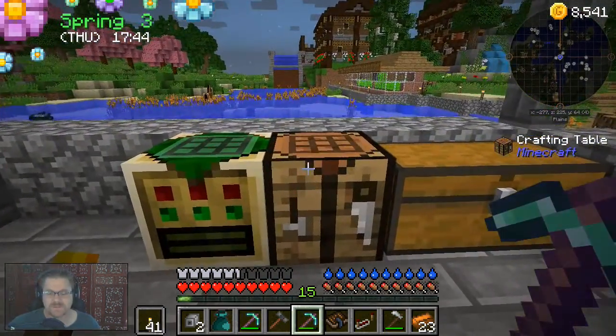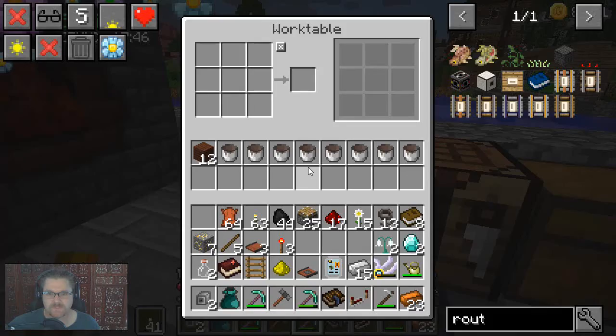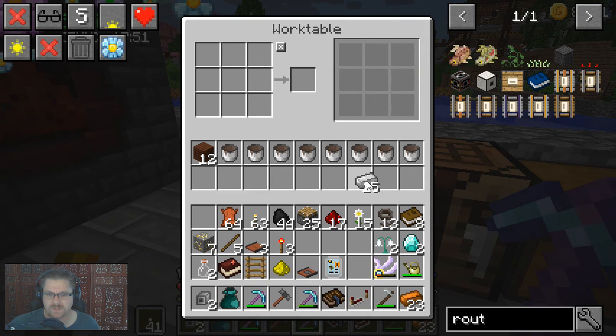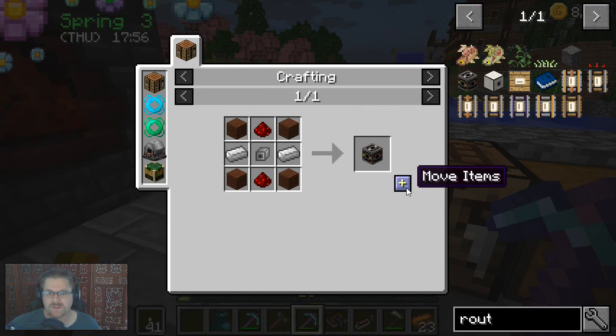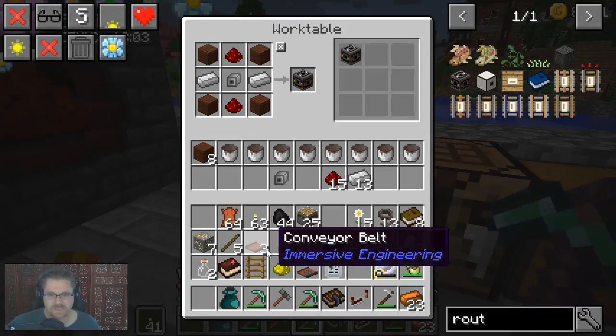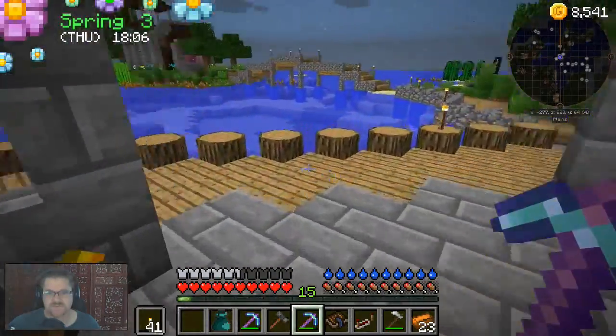Cool. So, we got some trade... I reckon I can put that into there. That into there. Item router. Boom. Done. Hey, cool. And I've got some conveyor belts, so that's great.